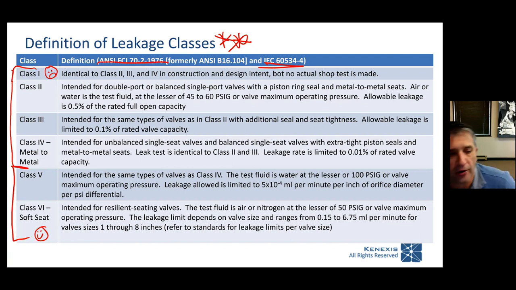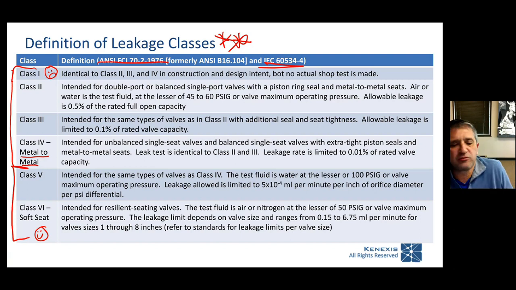Classes 1 through 4 are going to allow you to do a metal to metal seat. Okay, so that means that in a ball valve, the ball is metal and the seat is metal. So you have metal touching metal performing your seats. It's hard to get a metal to metal seat to be extremely leak tight. You have to lap the surfaces to make sure that they fit very tightly together.